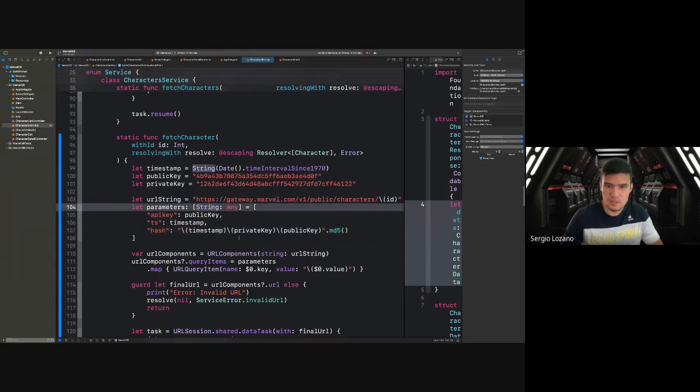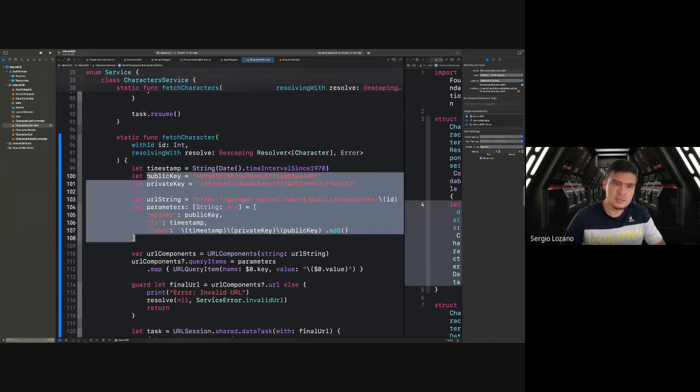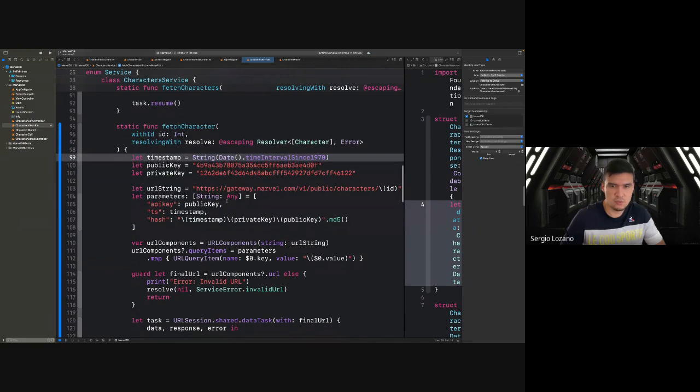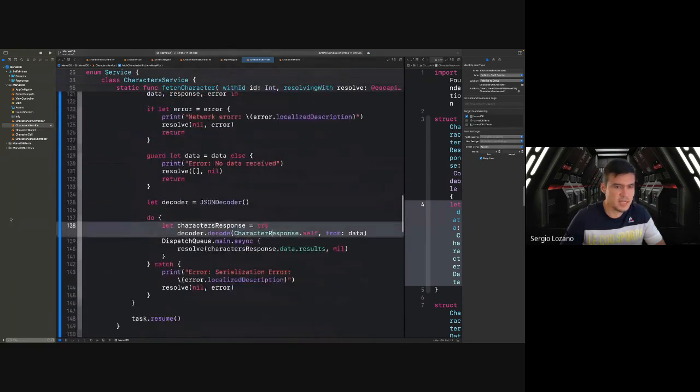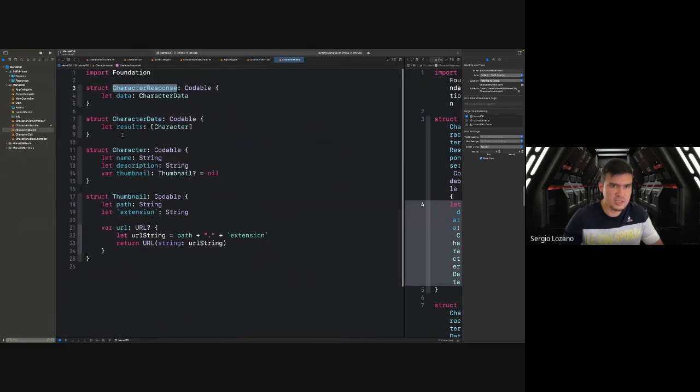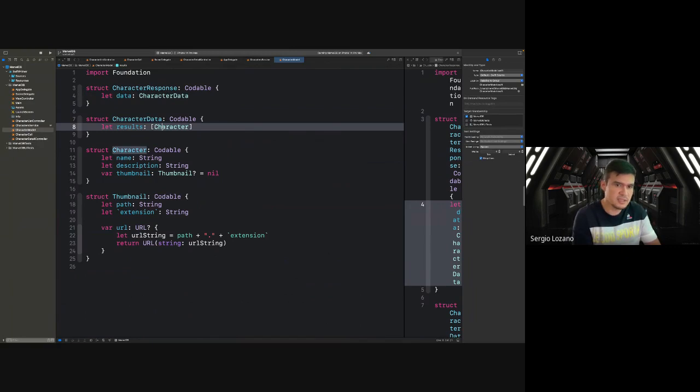But then we are already hitting the corresponding endpoint, but we are not transforming the data accordingly, because the data is going to be very different. We're decoding based on the structure of a character response, which is expecting certain data and then certain character data. But this may be a little bit different. So in order to save some time, I'm going to bring the structures in real quick.